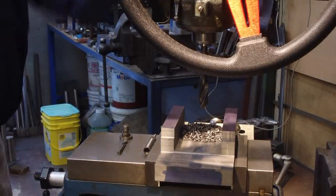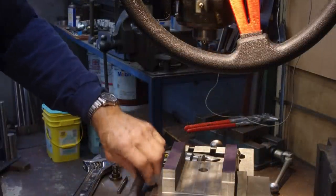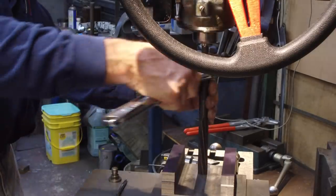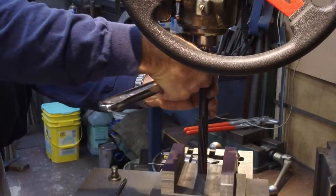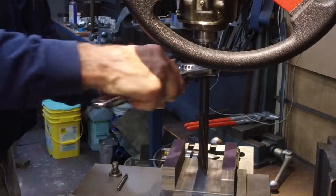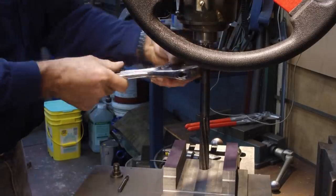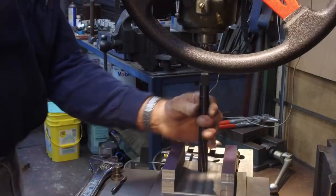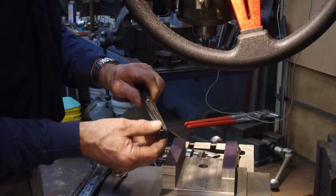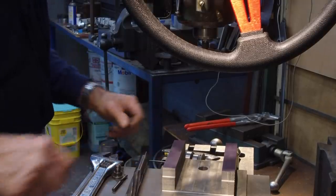Go ahead and remove this bit. Okay, I don't have a 3/4 chucking reamer, but I do have this old hand reamer here. And I put a drill center or tap follower in there. And we're just going to go ahead and hand ream this hole here. Okay, we've gone down through there and we'll remove the reamer. This is an old reamer, so this is probably somewhat dull in this area here, and we'll probably bring it in and ream it all the way through there.